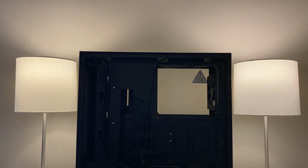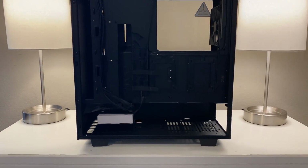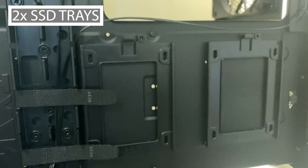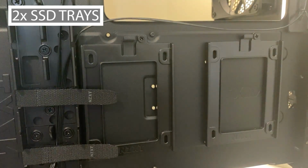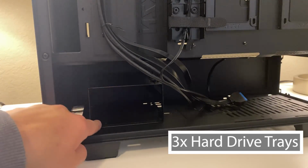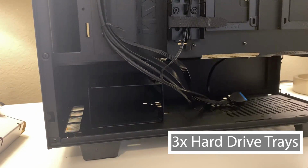Now the back of this case is truly different than other PC cases. There is so much room to do whatever you want back there. Now you get 2 SSD trays on the back that can be easily unscrewed and pulled out to install an SSD. Then at the bottom, you do get 3 hard drives that can be mounted onto it. So that's really nice in my opinion. And you can also mount a nice sized power supply. So far guys, this case is great.